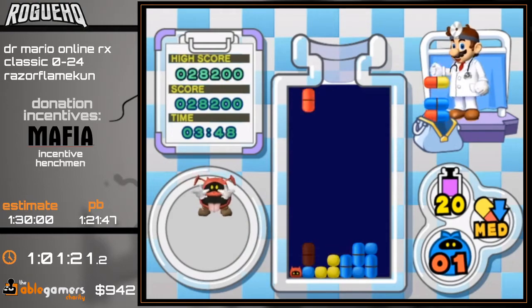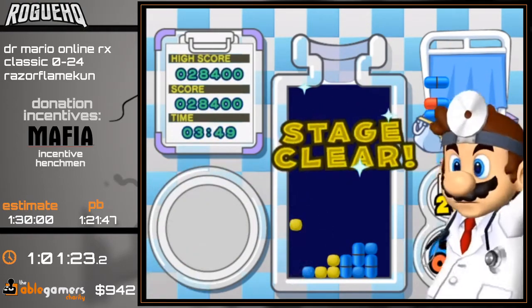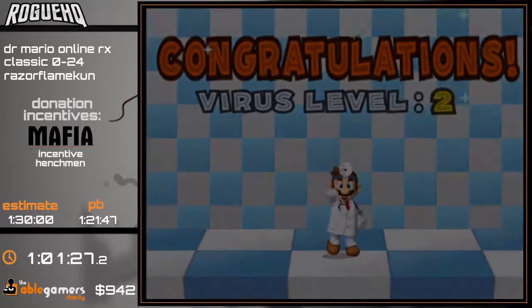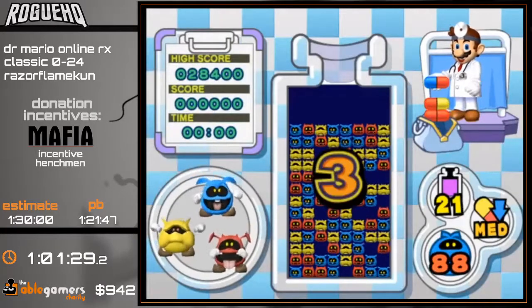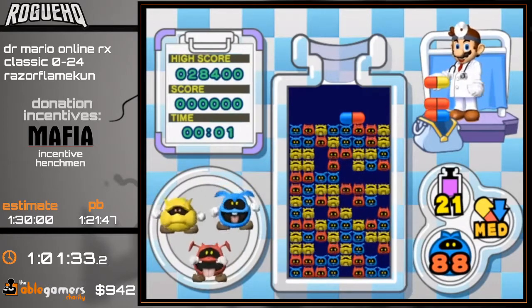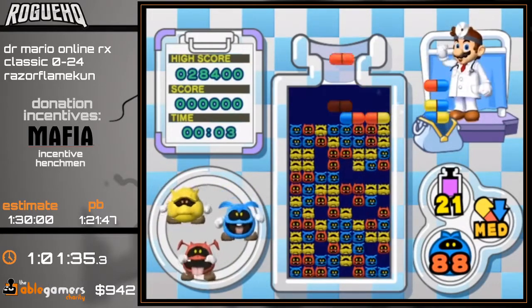And that's the level. Yeah, the high score doesn't matter. Okay, we got 4 more levels left. 21, 22, 23, 24, and we're done. This is even harder, because there's more viruses.